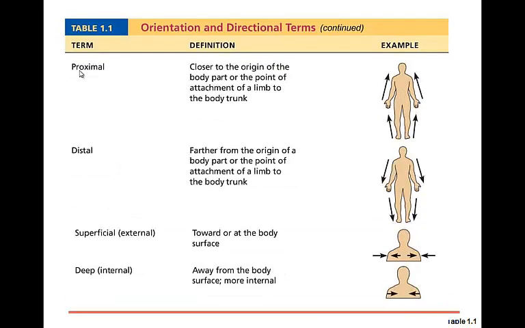All right, next ones are proximal and distal. Proximal is going to be headward or towards midline, and distal is going to be further away. Distal, I think the word distance. Superficial, that's going to be the stuff more towards the body's surface. And deep or internal means the stuff that's going to be deeper within the body, closer to the bone.